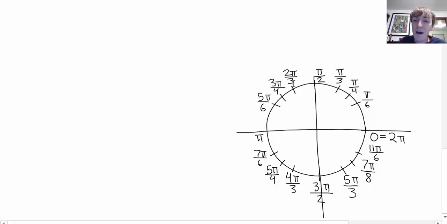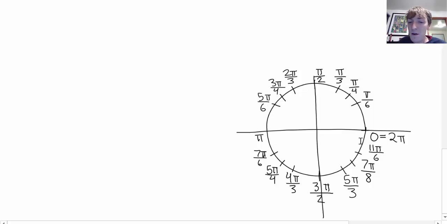Okay, and then the numbers here you can get the same way. You can think about adding 1/6 to pi over 2, or you can think of it as 2/3 from the right to the left. This point is 3/4 from the right to the left, and this point is, well, just 1/6 away, so it's got to be 5 pi over 6.